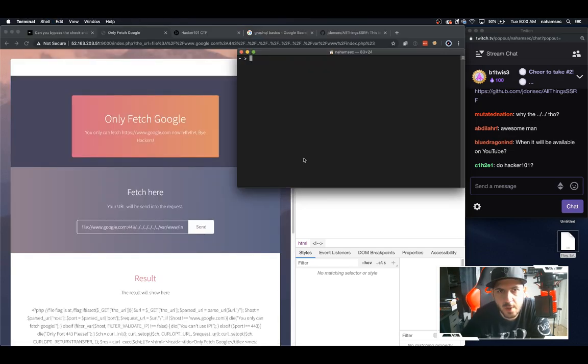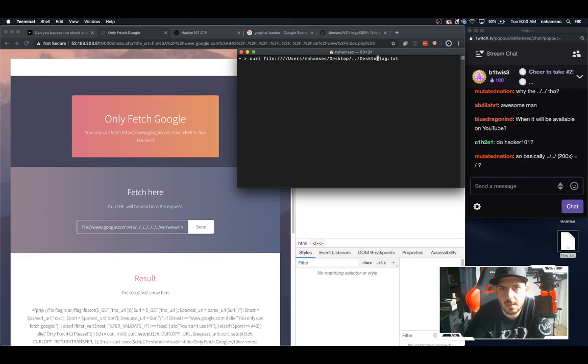It's the same thing as me going like this. See what that did? I exited out of desktop and then I added it back and then I did flag.txt. You can do as many of these as you want. You can just go all the way back, even more than what I have here, and throw that in there and it still worked.